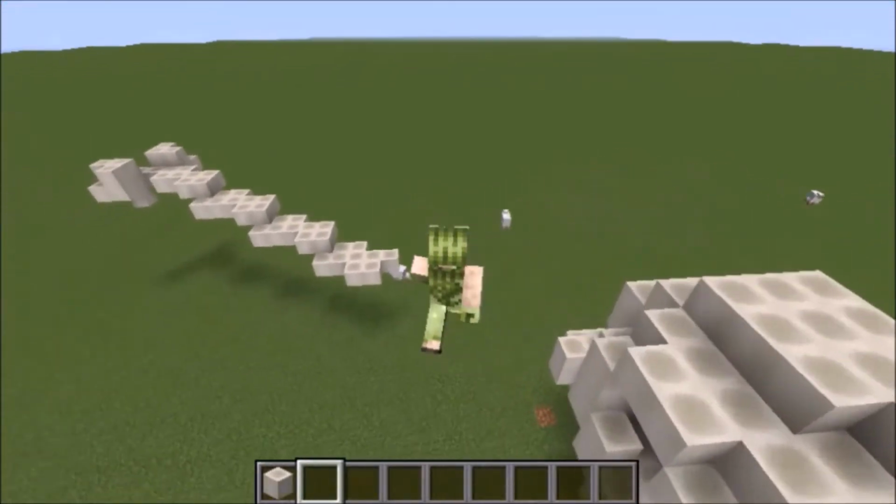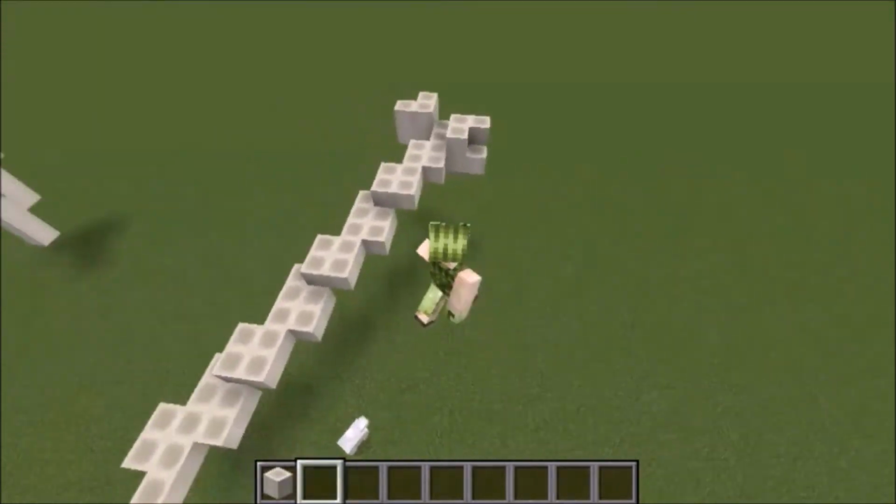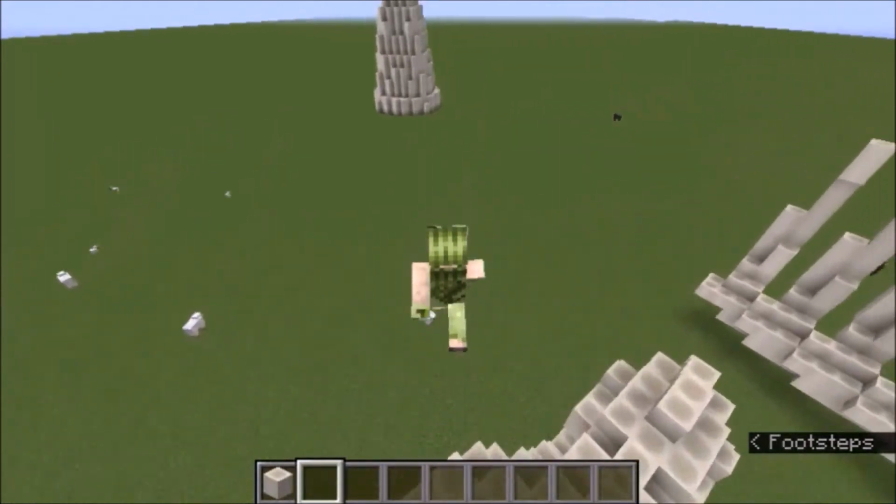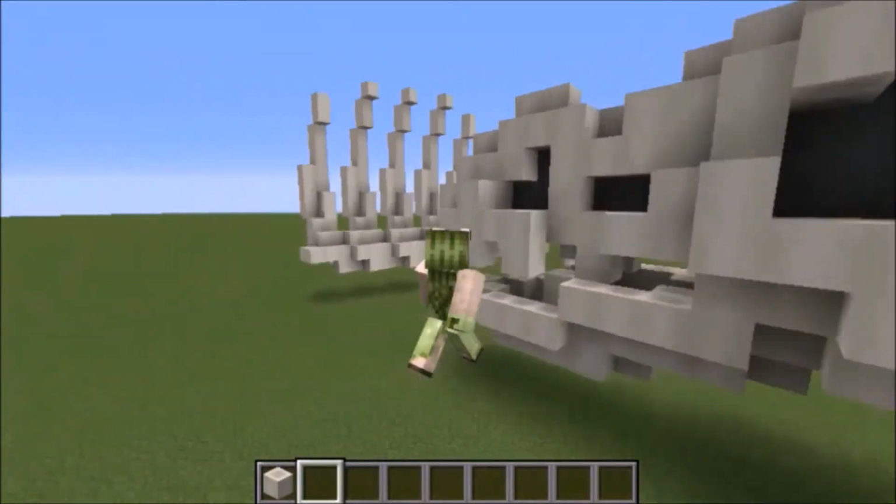I will not be making these edits available for download, so if you are interested in these assets, I strongly encourage you to check out the link to Mythic's 13's tree pack on Planet Minecraft to get them.